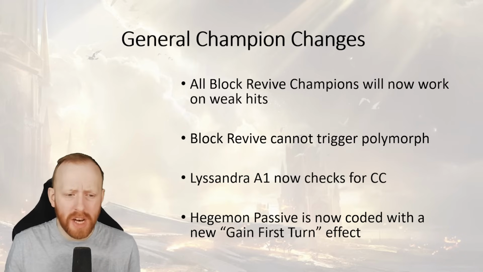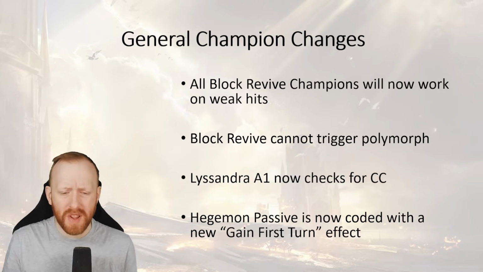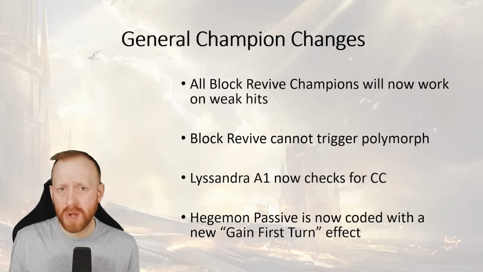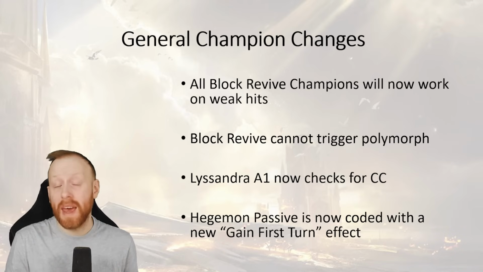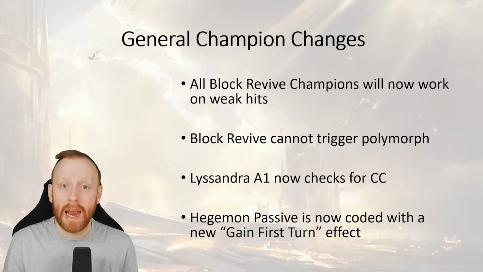They did do a little change with Lissandra's A1. It's now checking for CC. I don't really know why, because obviously if you were stunned, you couldn't transfer debuffs anyway, so I don't really know why they did that. But hey, small note, if you notice anything with Lissandra, let me know.